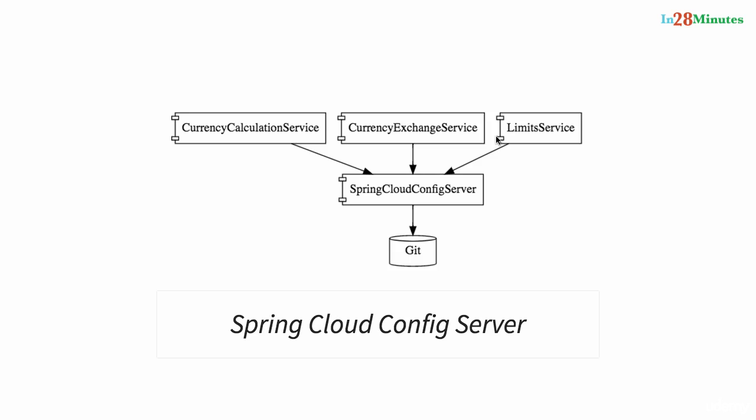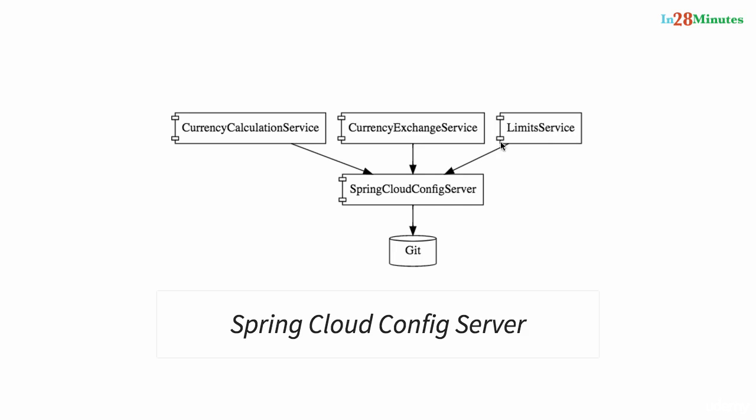Welcome back. In the previous few steps, we talked a lot about the Spring Cloud Config Server. The Spring Cloud Config Server is used to manage all the configuration related to multiple microservices. So here we have multiple microservices and there would be configuration for each of these microservices for different environments.